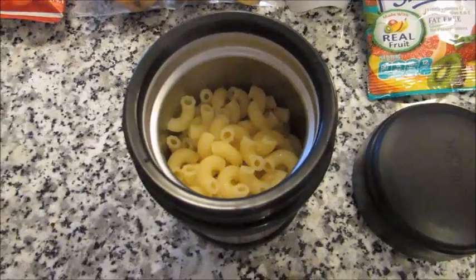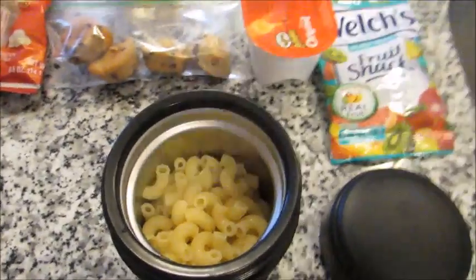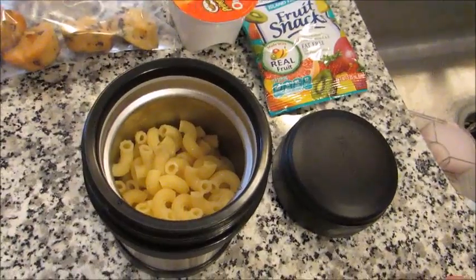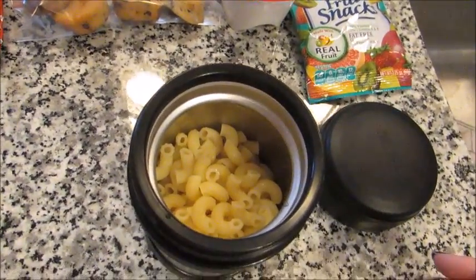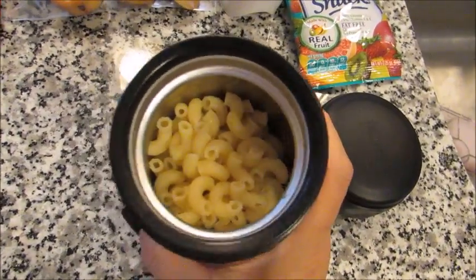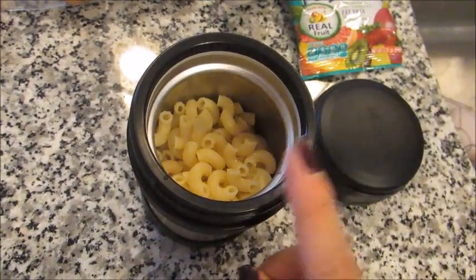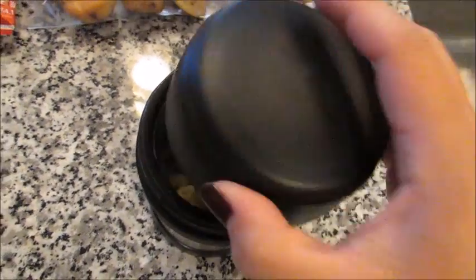My son loves pasta. He's not a huge fan of red sauces. So I try to find different ways to get a little bit of cheese or butter in them. He doesn't have this that much. He eats Annie's mac and cheese once a week. But I just decided to try something different. So it's just simple buttered noodles. I'm going to put a little bit of Parmesan cheese. This will go right on and keep warm until he eats lunch.